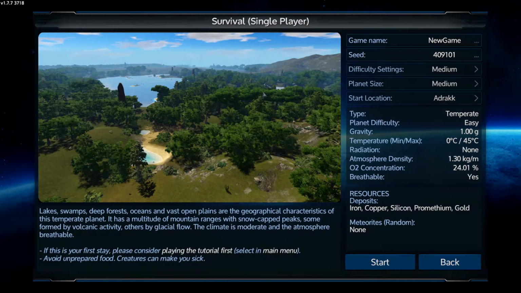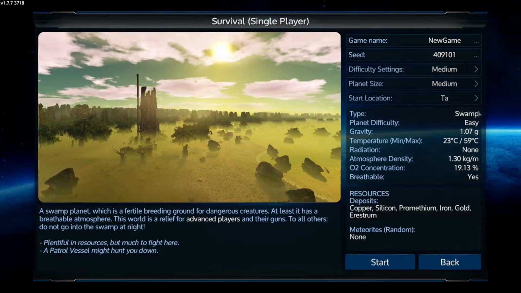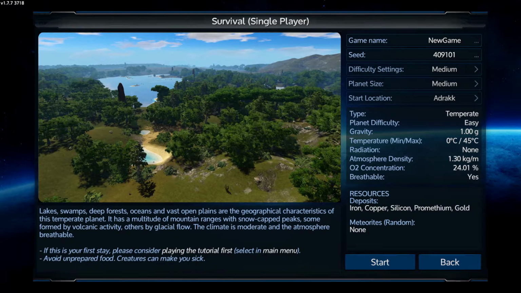Here you have four different options for a starter planet. This is the one that I recommend for beginners because food is more available, enemies are less dangerous, you don't have to worry about oxygen, you don't have to worry about radiation or temperature, and it's more pleasing to the eye, to be honest. But the main reason is that it's the easiest starting planet. You can also choose an arid planet, a swamp, or a snow planet. For a beginner, I definitely recommend this one.